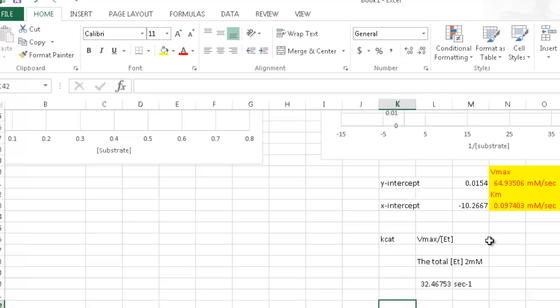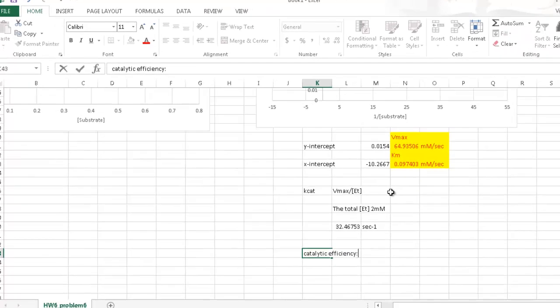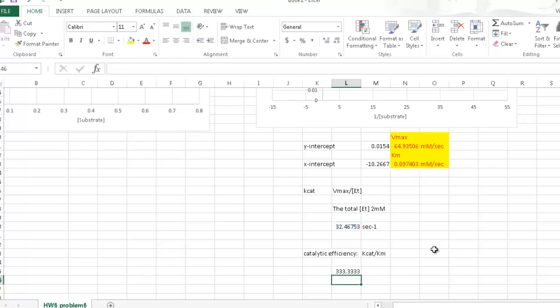The catalytic efficiency is nothing more than kcat over Km. So we have already calculated kcat from the previous problem, and Km we got from the Lineweaver-Burk plot, and it's 333.